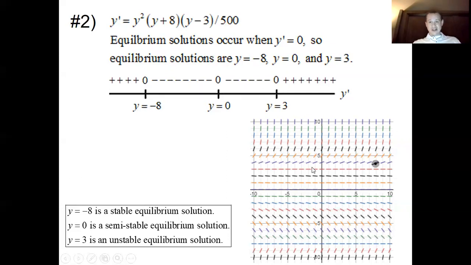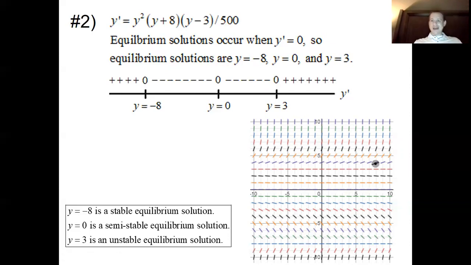So between here, 0 and 3, you can see these black lines barely tilting down a little bit, but they have negative slopes. And then above 3, I see some positive, so the slope should be positive. So above this red line, all these things have positive slopes, and they go up. So the slope field that I graphed on Desmos very much backs up my analysis by hand. Okay, the equilibrium solutions are at 0. There they are. I can see it's increasing, decreasing, decreasing, increasing as I go up and down along the y-axis, and it kind of matches that.